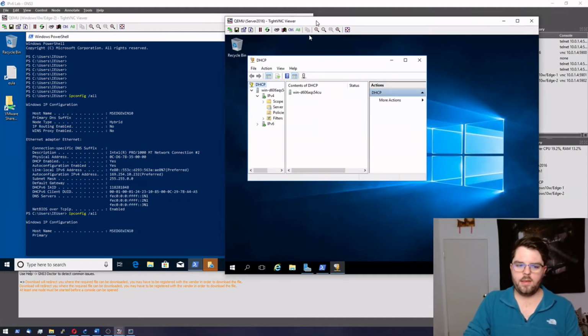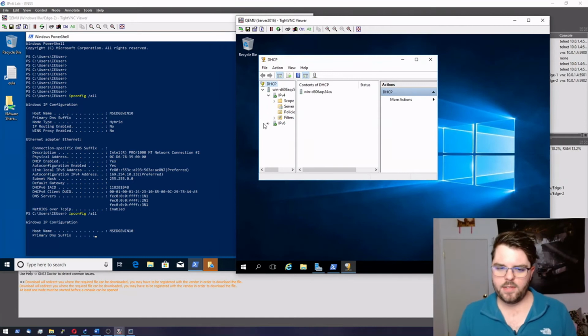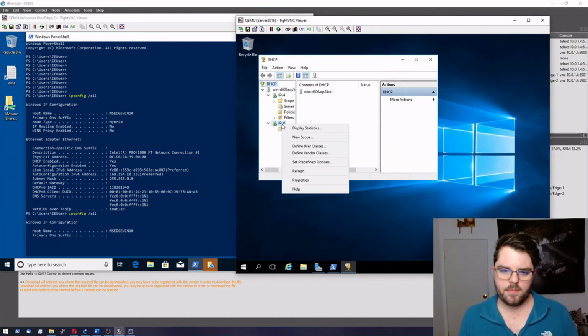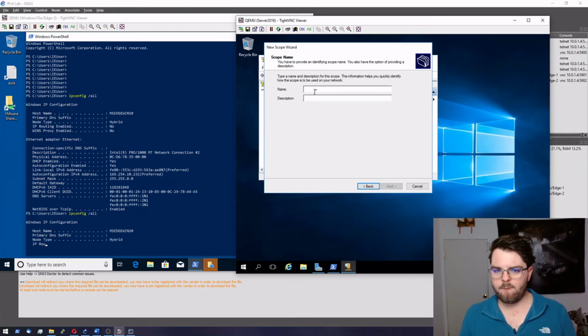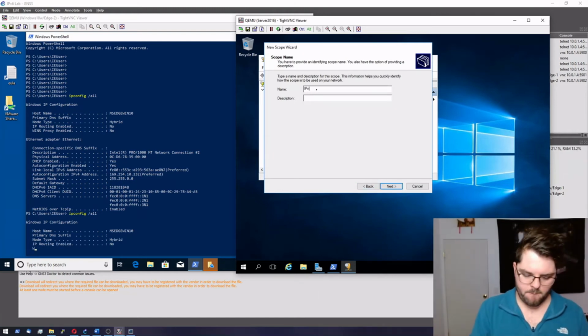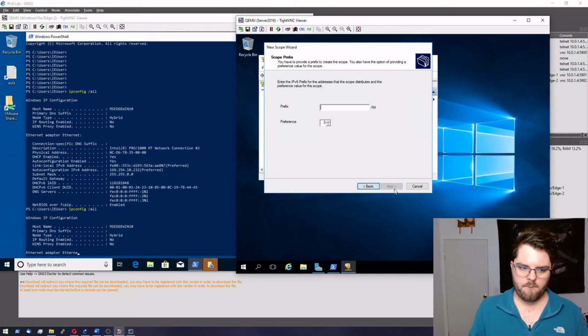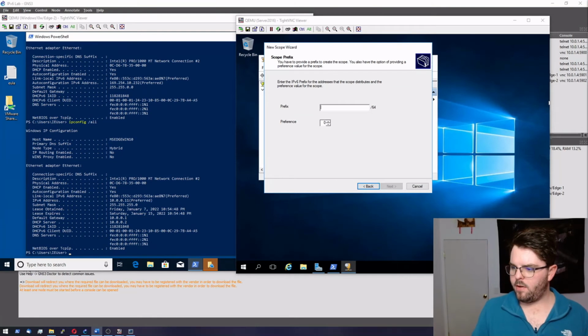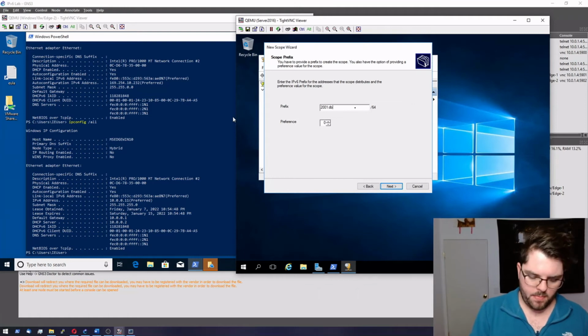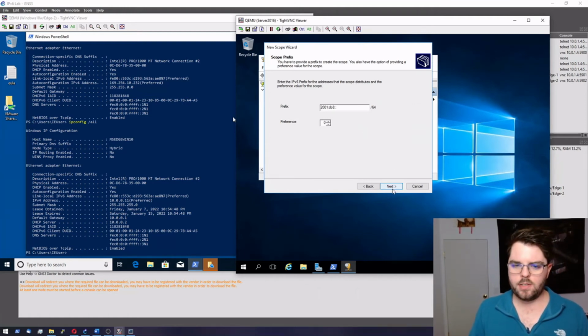While we're waiting on that to do its thing, let's go ahead and set up IPv6. New scope. Alright, so our prefix here is 2001:DB8::/64.